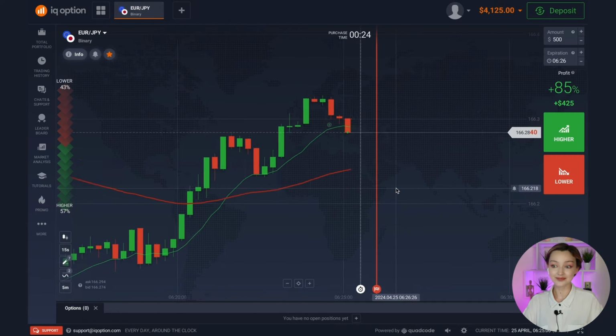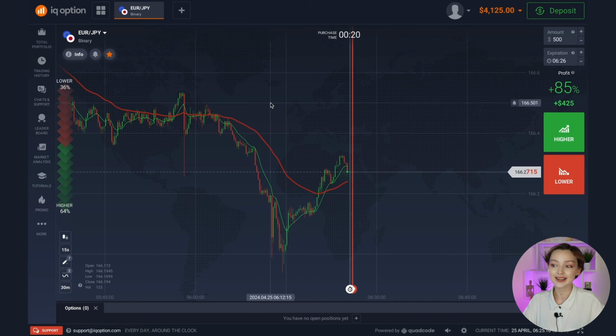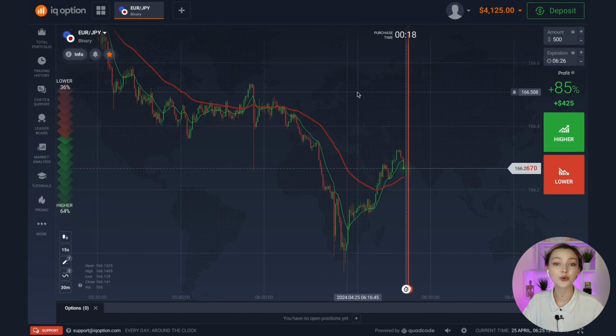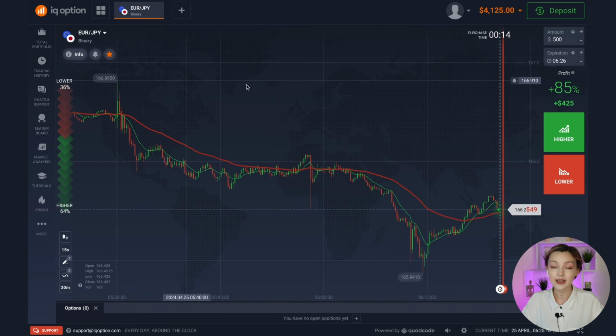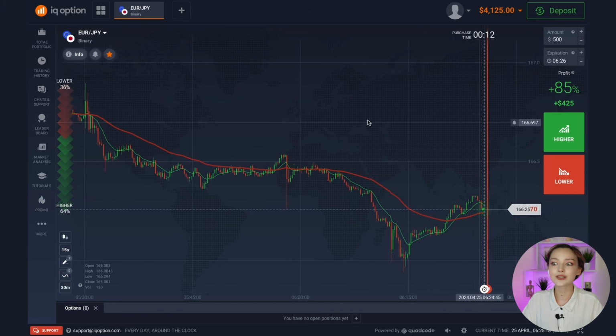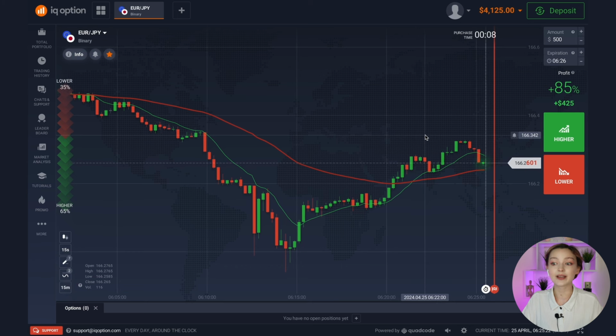A nice one. Well guys, don't forget to apply the freshly gained knowledge and practice. Try the strategy out on your real account. Don't ignore the features I told you about in the beginning. Those are extremely important things that can help you make your trading experience significantly more profitable.